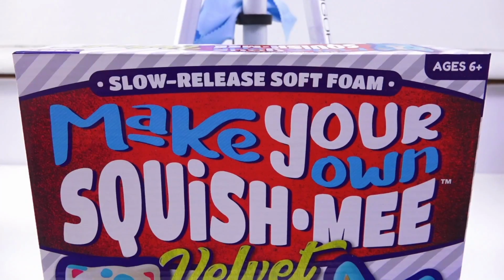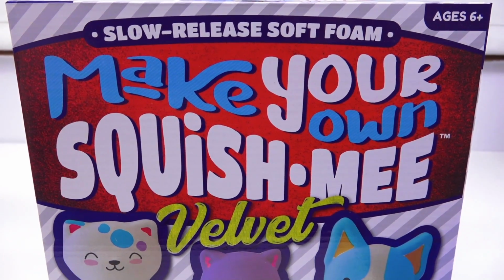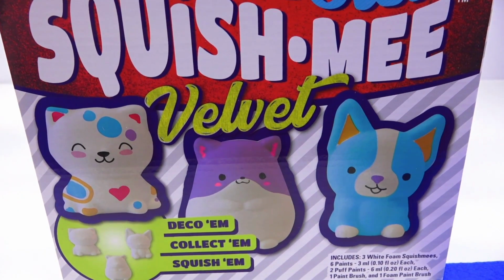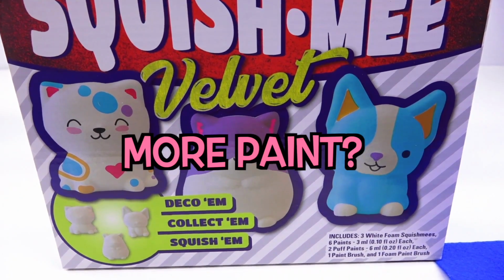Alright. This kit is called Make Your Own Squish Me Velvet. That's my question. What's your question? What do you mean velvet? Like the texture velvet? And more paint? Is it 3D? Sika has some really valid questions. What is the meaning of velvet?